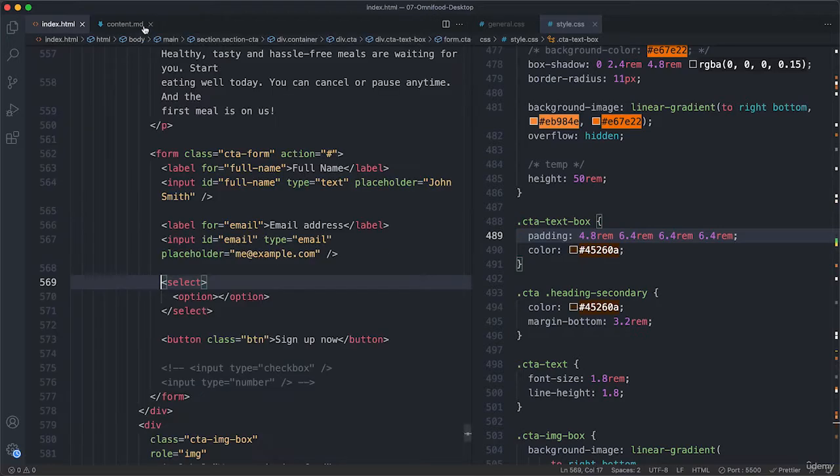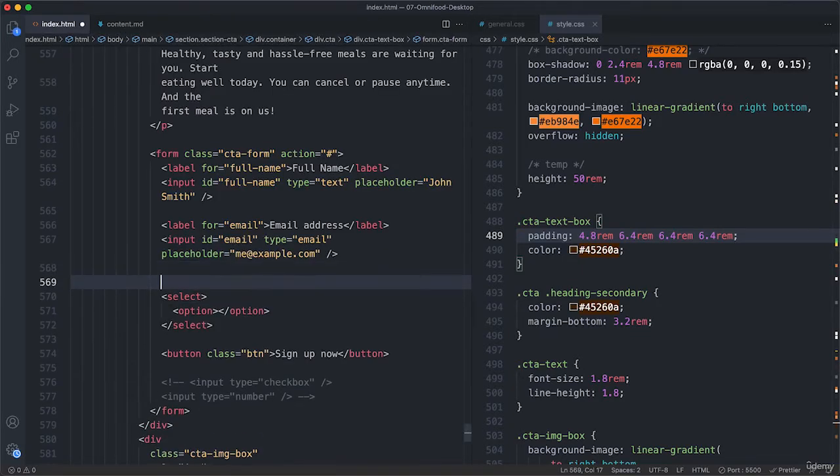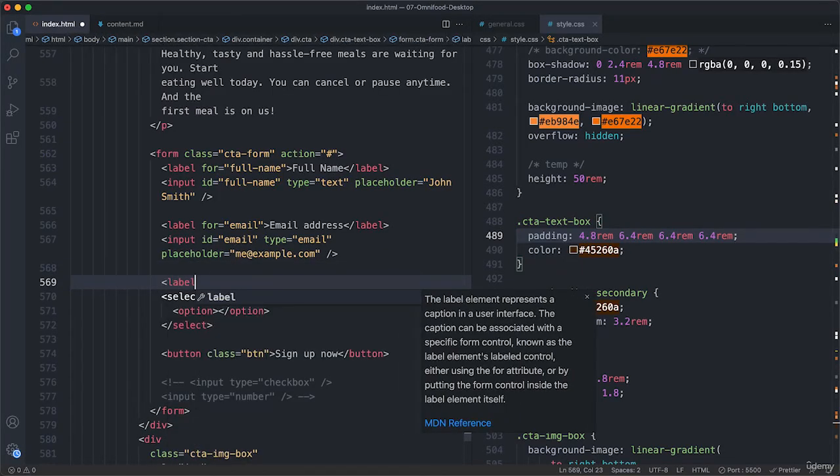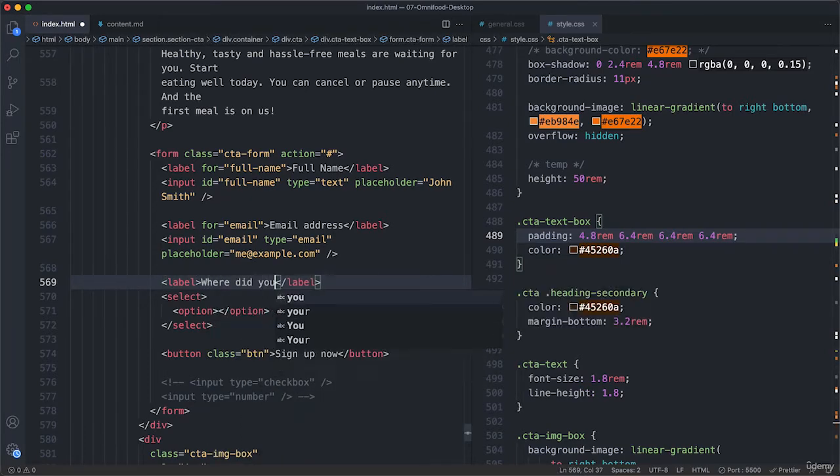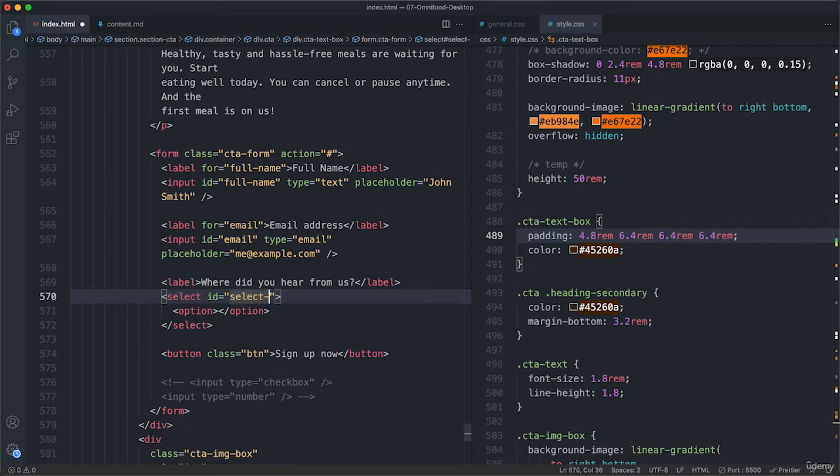Oh, that's not what I wanted. So a label, where did you hear from us? And again, here we can give it an ID. Let's say select where.